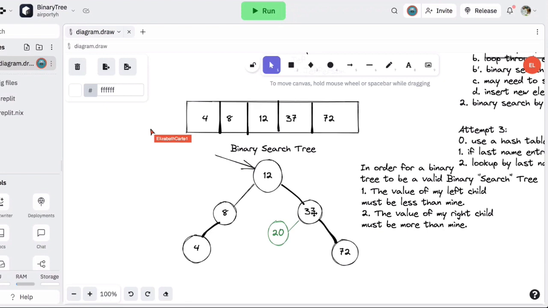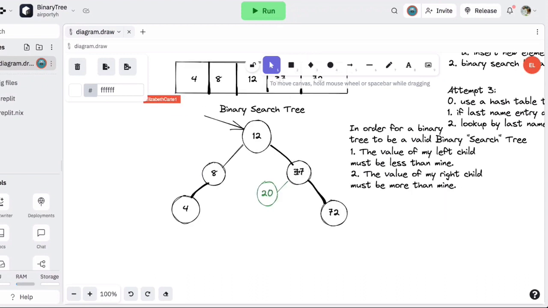So I go to the right side and I find 37. Is 20 greater or less than 37? It's less than 37. So I go to the left child of 37. And in this case, I find nothing. And if I find nothing and I want to insert something, I can stick it in there.